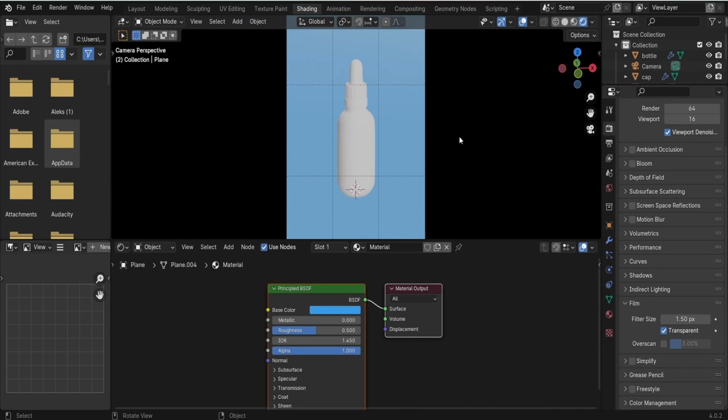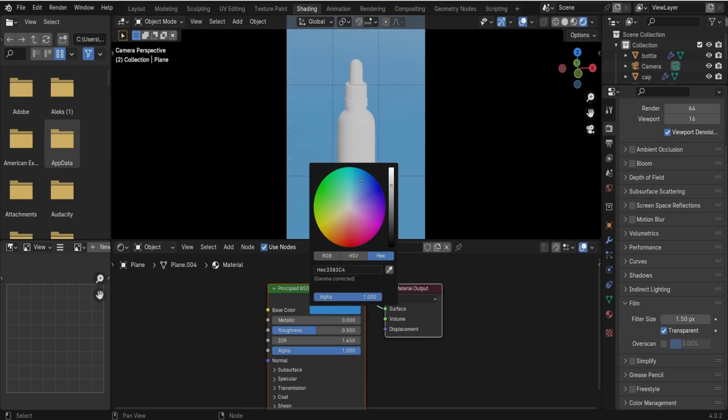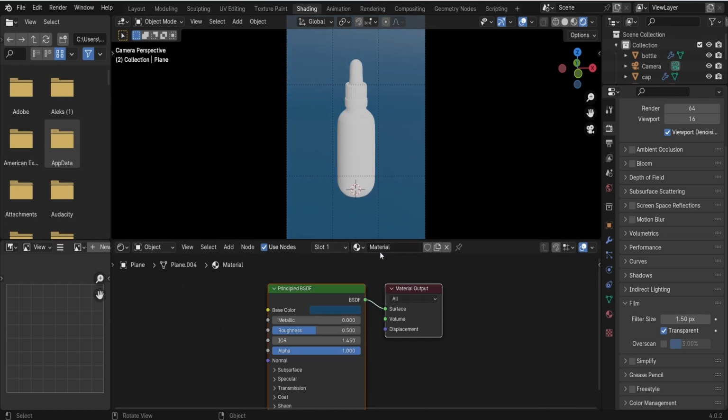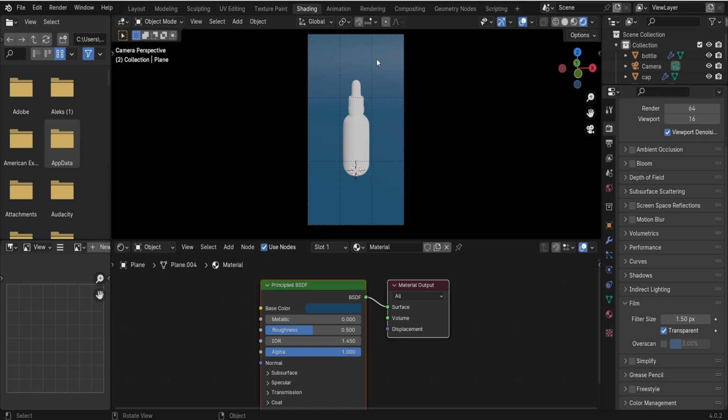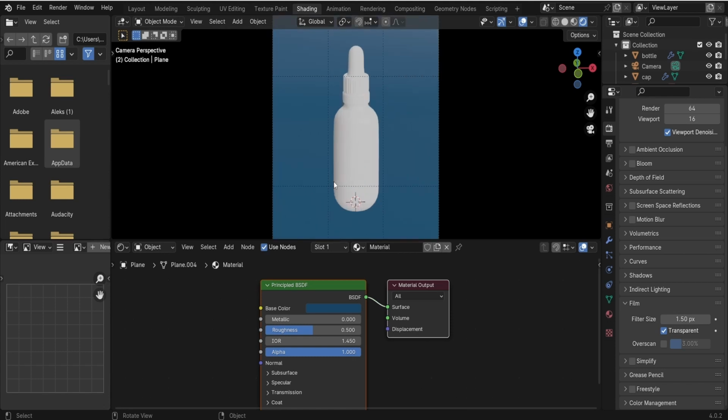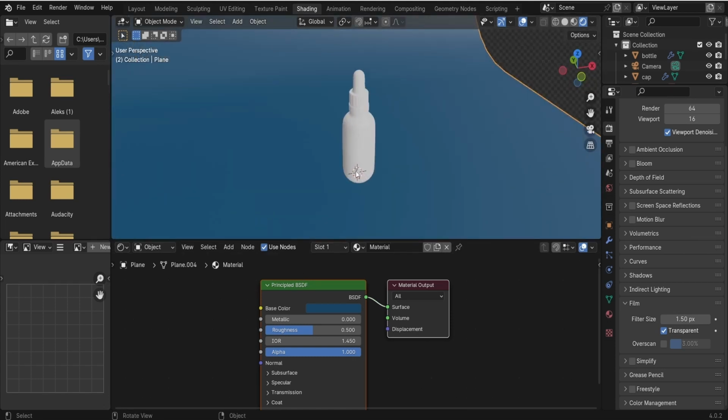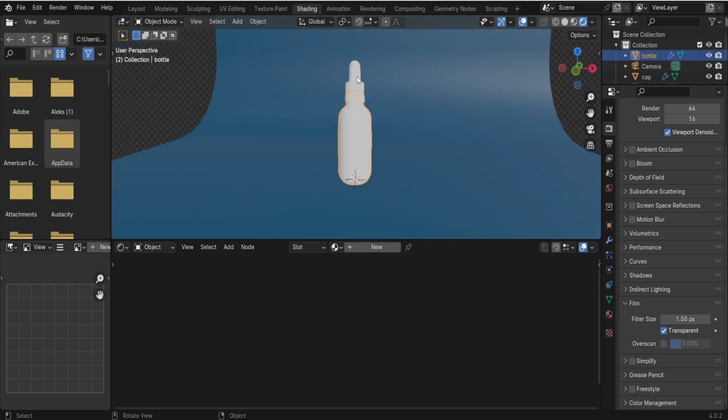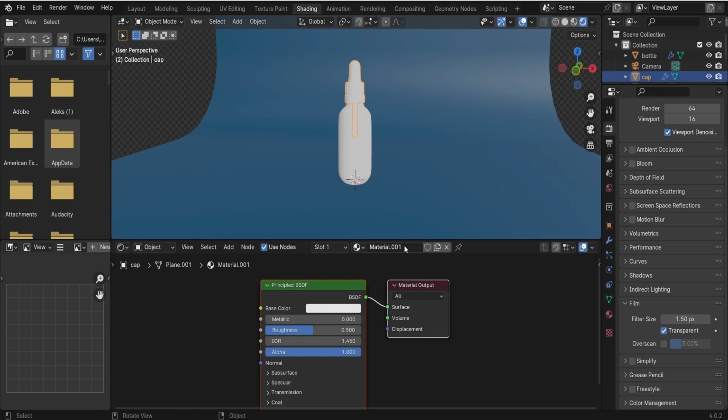And that's about it. You can change the color to whatever you want. I think I can make that darker like so. Yeah. So we keep it at that. I actually like that reflection that's going on here. That's cool. Next, let's go ahead and select this bottle. Oh, let's do the material for the cap, and let's name that cap. Again, we click new and we change that and name it cap. So we know the material is for the cap.